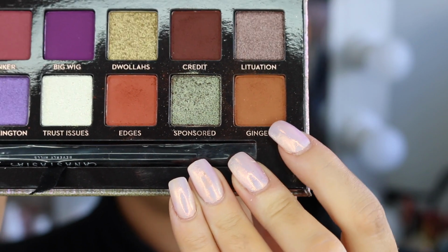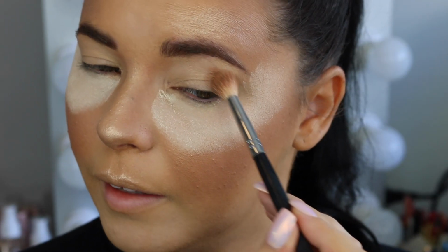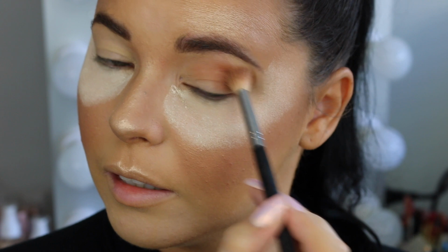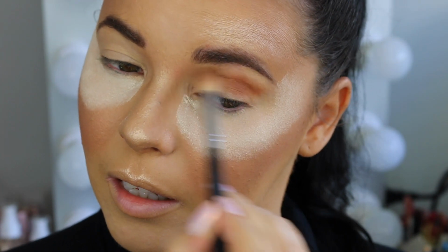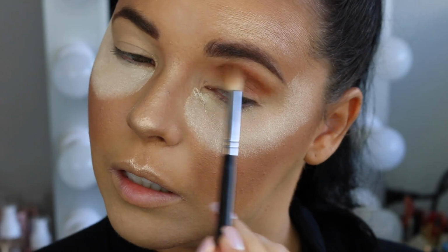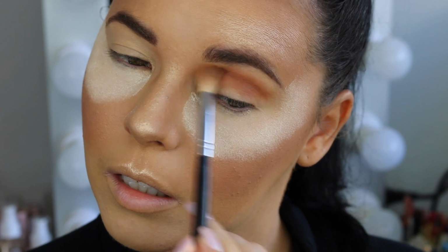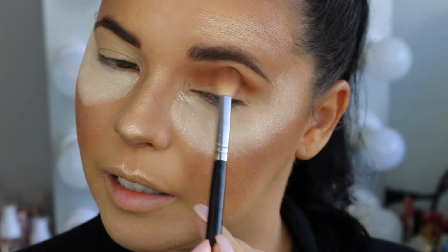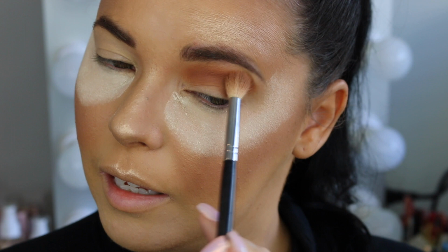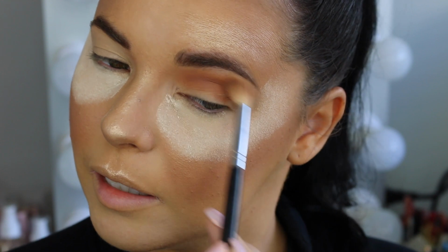For the eyes today, I'm first going to go in with the Jackie Aina palette, and the first shade I'm going to pick up is this shade called Ginger, this beautiful terracotta brown shade. I'm just going to apply that in the crease a little bit higher up as my transition shade. I do like to blend this up nice and high towards the brow. That way the other shades I apply in the crease are going to blend in a little bit easier because this shade is the base.